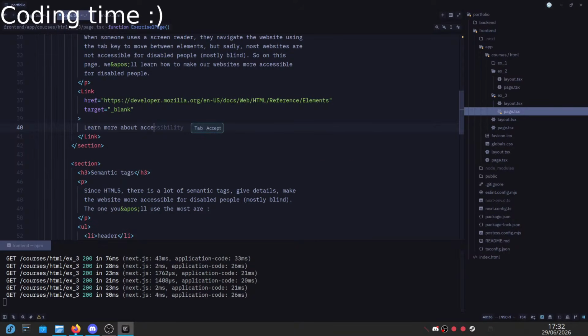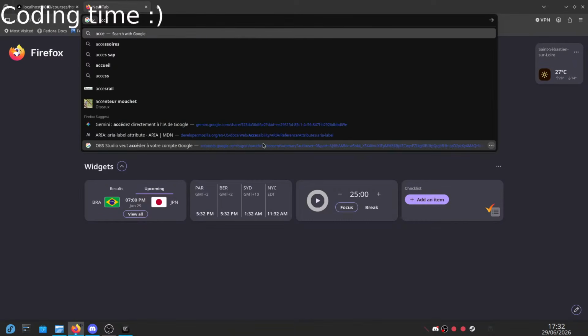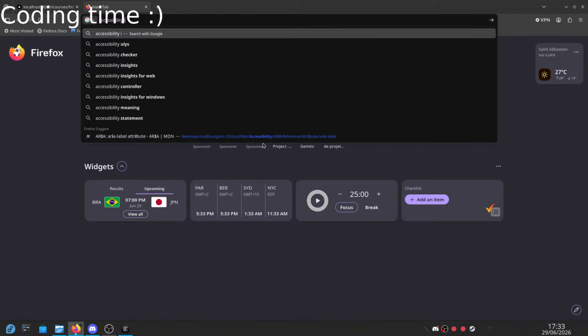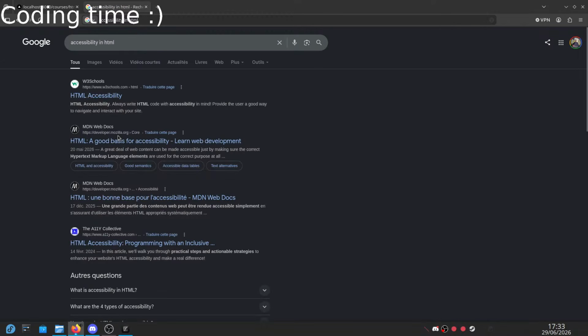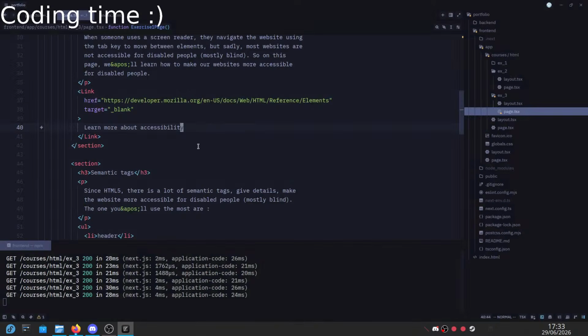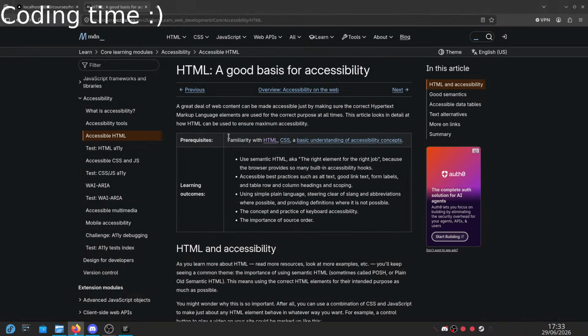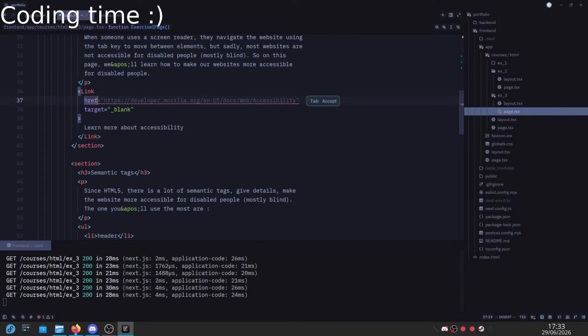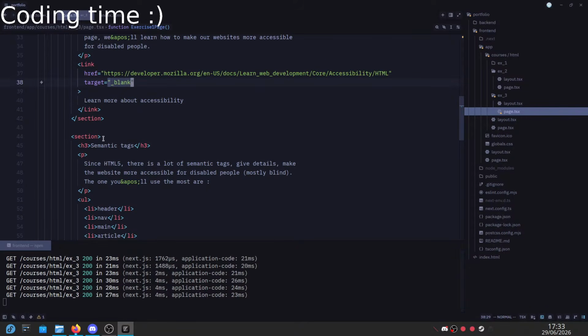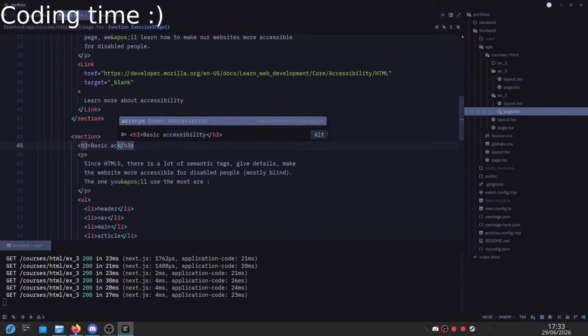About accessibility. Okay, so we don't want semantic tags. We want basic accessibility.